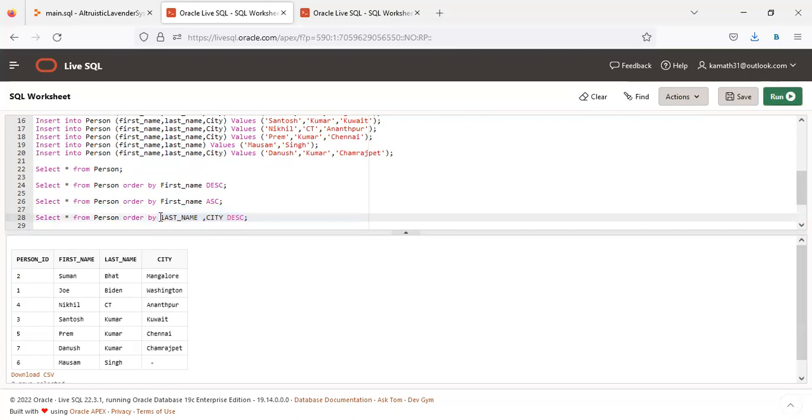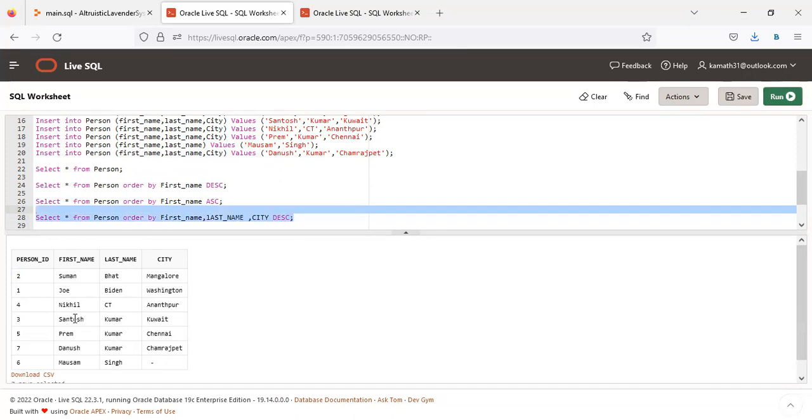Now let us add the first name too. So here it is in descending. Here it is not following any particular order. Now it should follow ascending order. Here we can see Prem Kumar has come before Santosh Kumar.